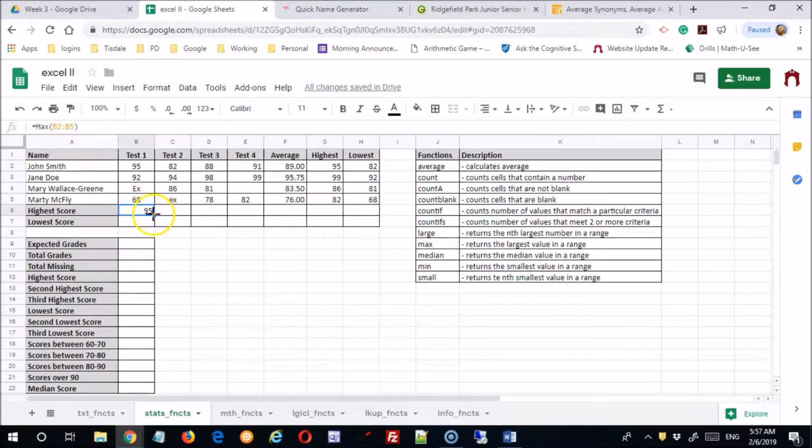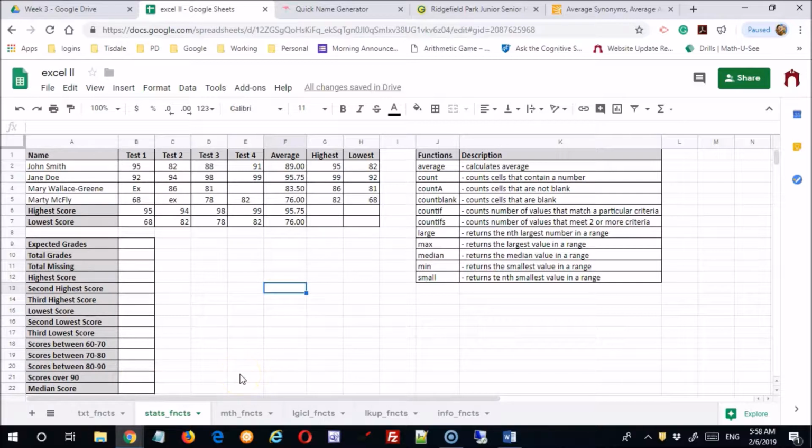Equals min, and the same thing here. The difference between the min and max I did in column G and H, and the ones I'm doing here: those are personal. So this is John Smith's highest and lowest. This is the class's highest and lowest. So good information.